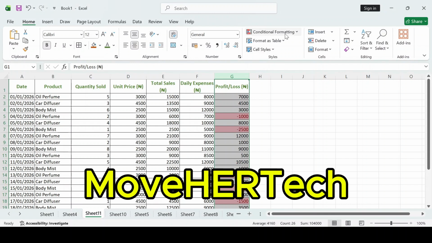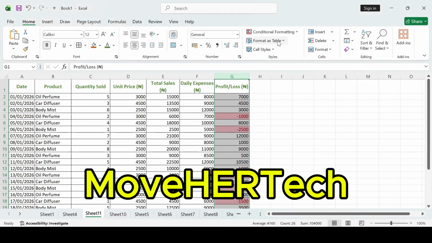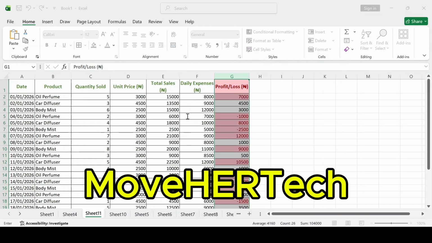We go back again and say for greater than 0, let it be green.